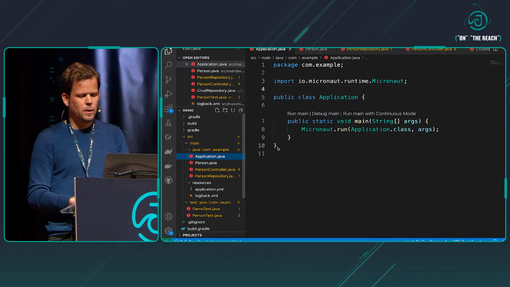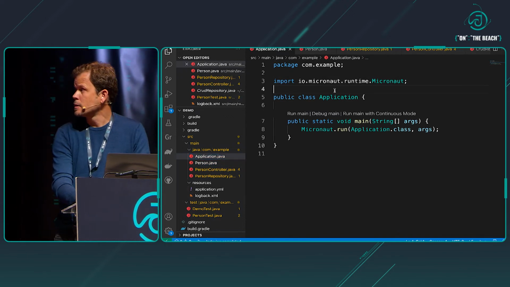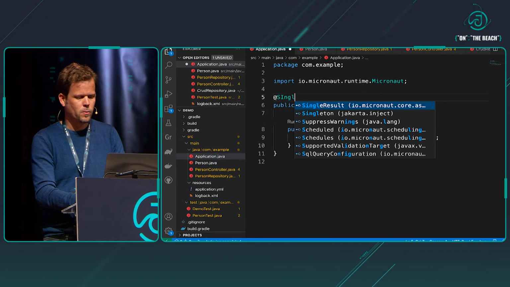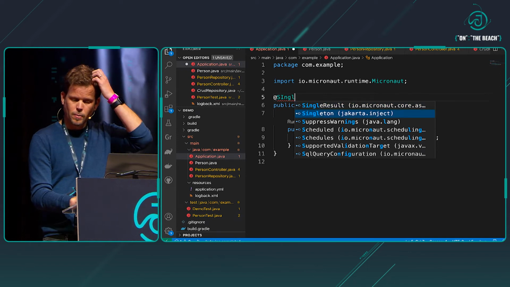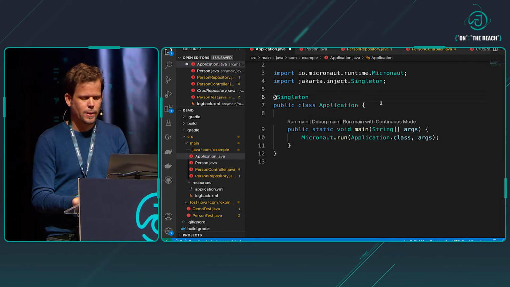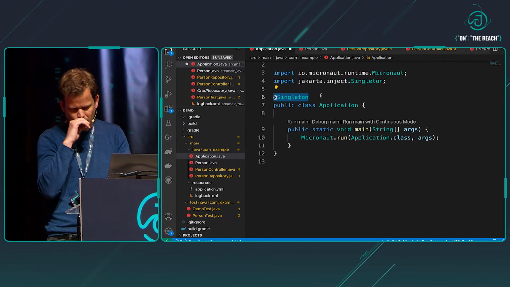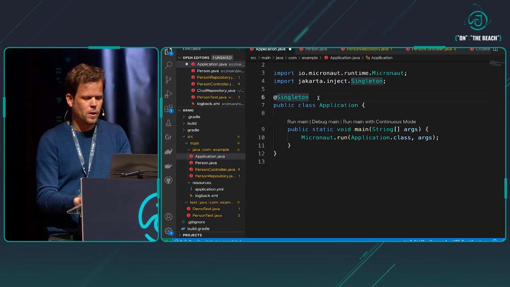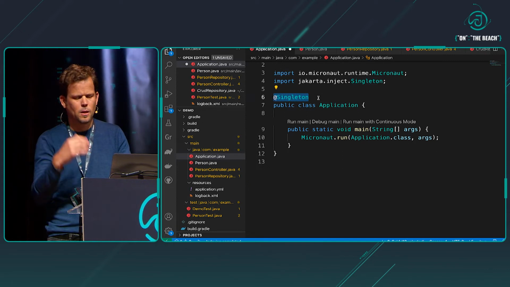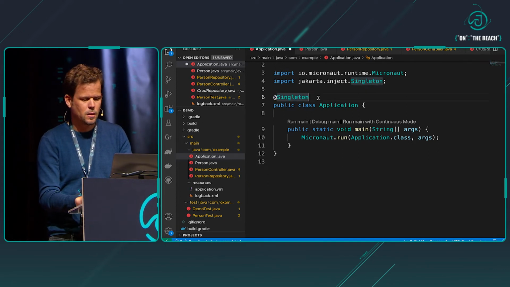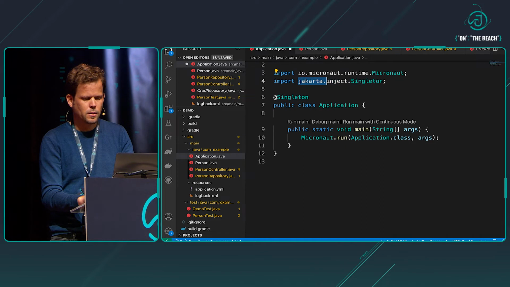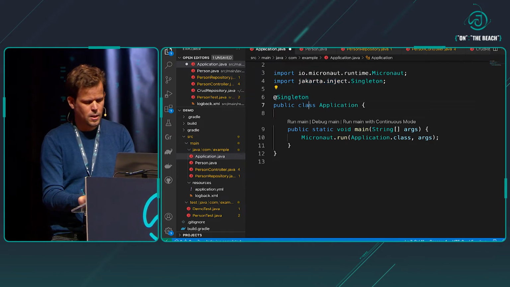And what I can do in my application class now is create some data when my application starts up. So I'm going to add an annotation to this application class that makes it a component in my application. Micronaut implements the JSR 330 specification for dependency injection, so you'll see a lot of Jakarta inject and @Singleton.